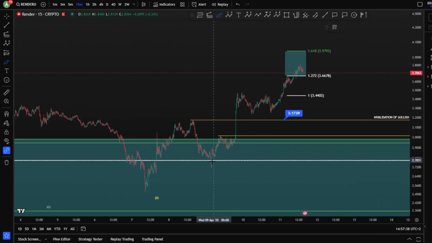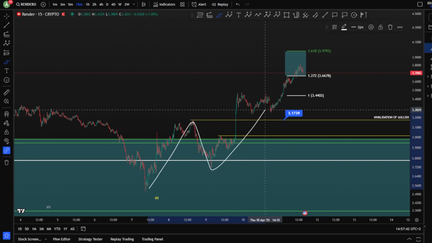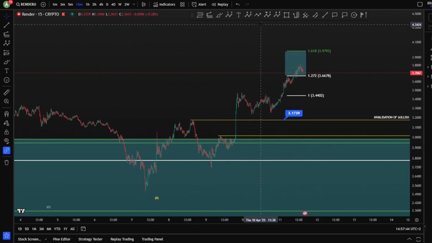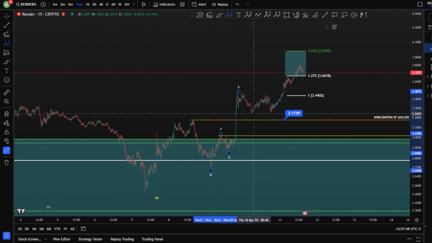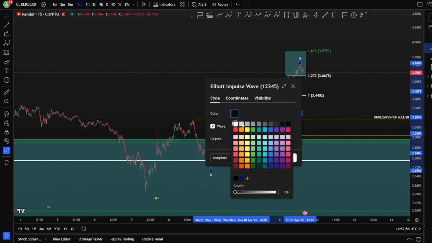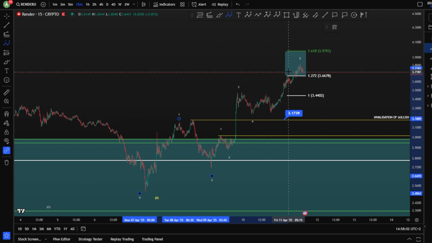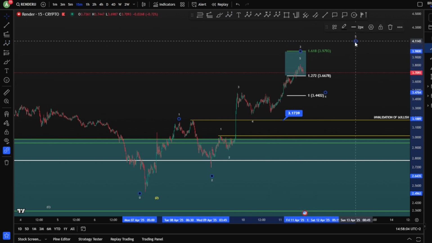But don't forget that you finished here only a wave 3, meaning you are in 1, 2, and then 3, still looking for a wave 4 toward the upside. Let me label this. So we have 1, 2, and then 3, 4, and a 5. This is, of course, our gray scenario where we want to see, here we go, the wave 3 finished, meaning 1, 2, and then 3, looking for wave 4, 5.